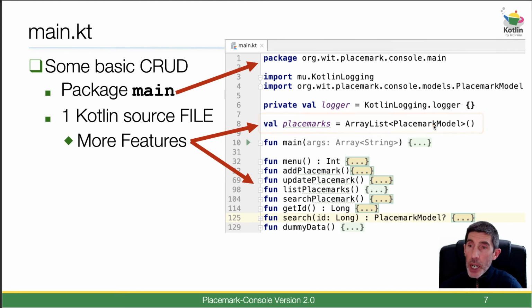We're using that placemark model. We're declaring an array list called placemarks, and it's going to hold our placemark model objects. We will look at that next.